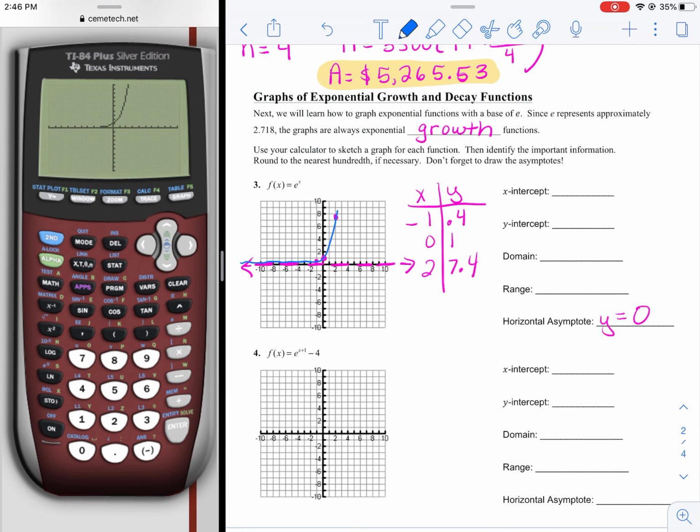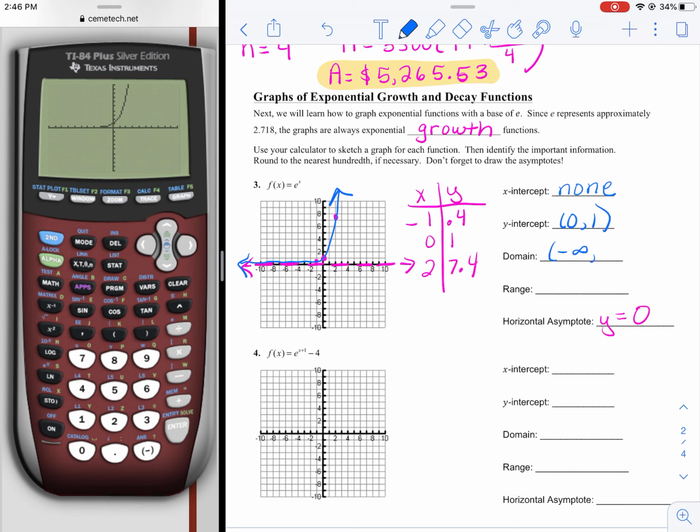Okay, so I'm going to use a nice smooth curve. I'm going to approach the x-axis, and I'm going to sketch a graph. Now, if I ask you for the x-intercept and there's a horizontal asymptote at y equals 0, that horizontal asymptote is a line that's approached, but the graph never touches it. So we're going to say none. Now, this does not mean you always write none. It's if you look at the graph and you have an asymptote at 0. Some of you are just writing none for all the x-intercept questions. When we look at number 4, that might make a little bit more sense.